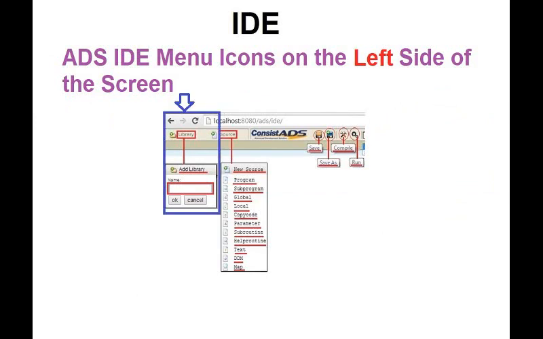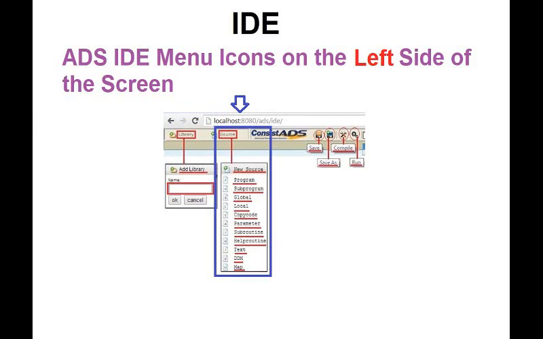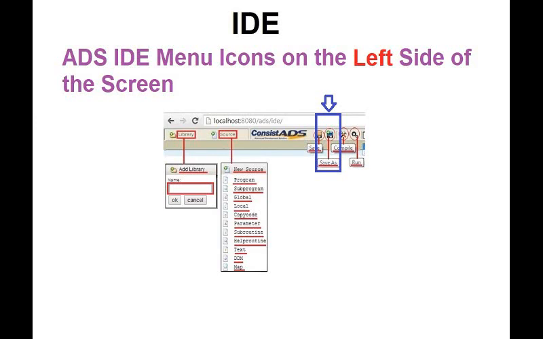Library is used to add a source library to work with. Source is used to add new source components to a library. Save is used to save the changes you've made. Save As is used to save the change specifying a new name. Compile is used to compile a natural program. Run is used to run a natural program.